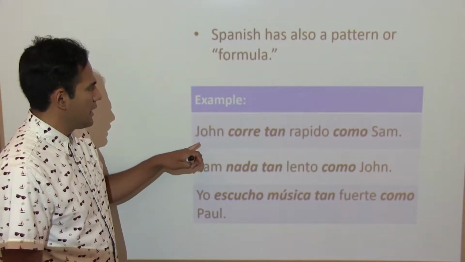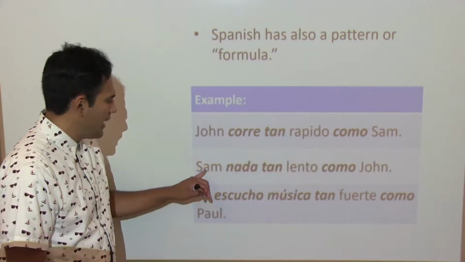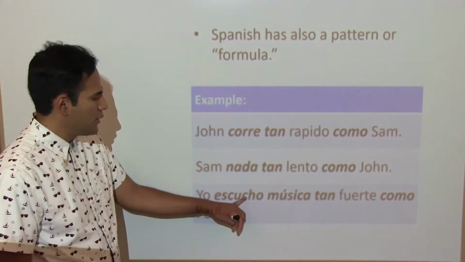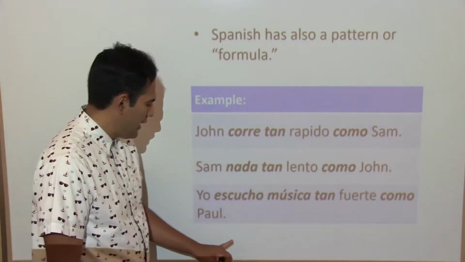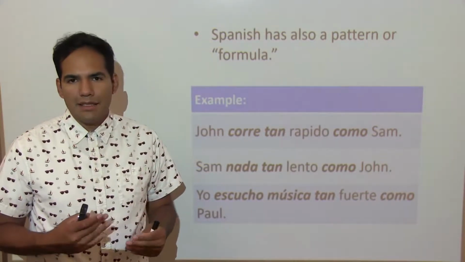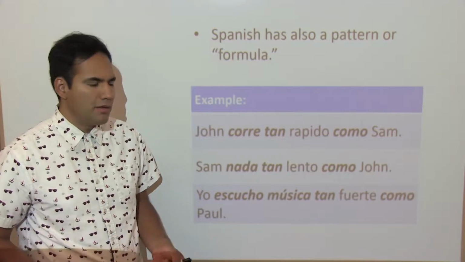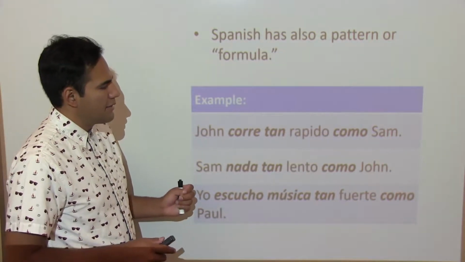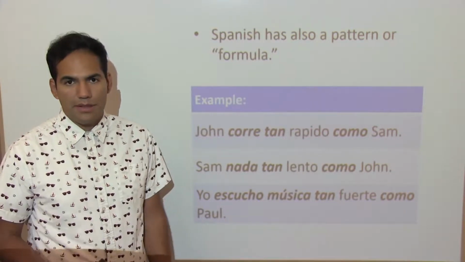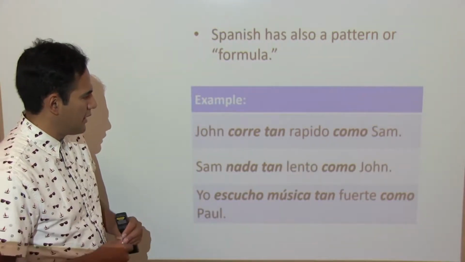So the first example says, John corre tan rápido como Sam. Sam nada tan lento como John. Yo escucho música tan fuerte como Paul. So notice that again we're seeing these patterns and this kind of formula that we need to follow, where some things don't really change, and as long as you follow that same pattern, you'll be fine.